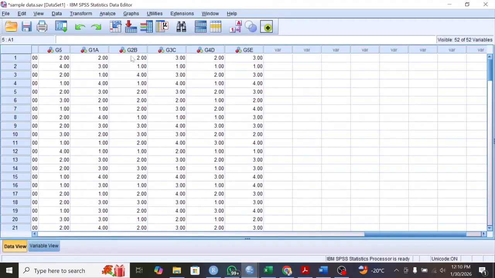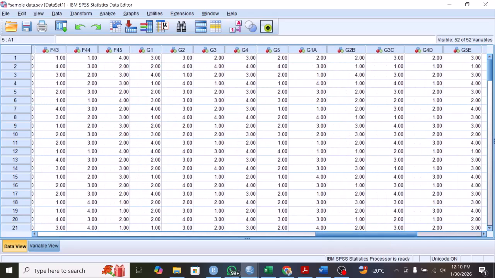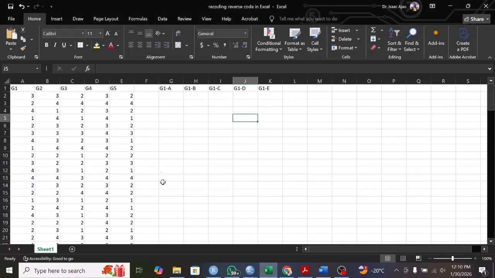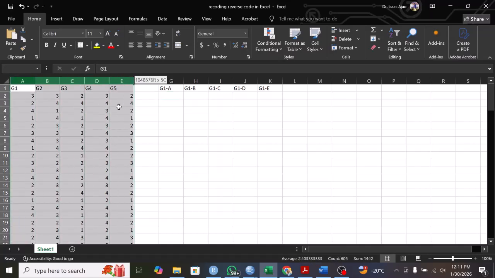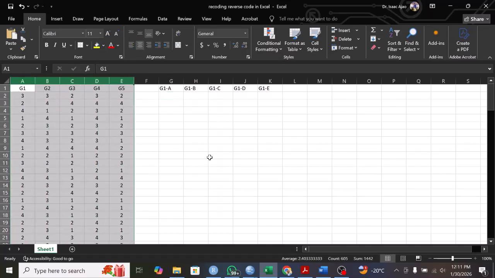This data on SPSS, you can see this data G1 to G5. So I copy everything to Excel. So for our Excel user, now if you want to reverse this, if you don't want to use SPSS, you can do it here also.